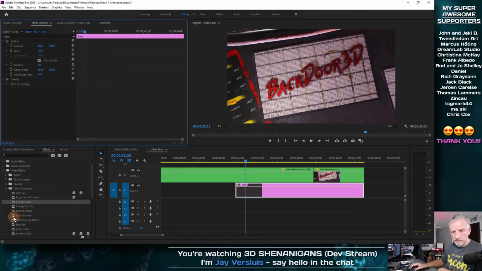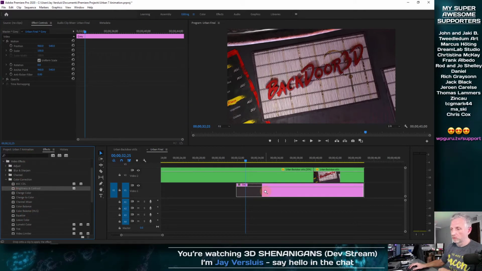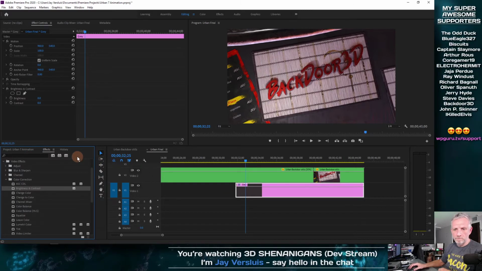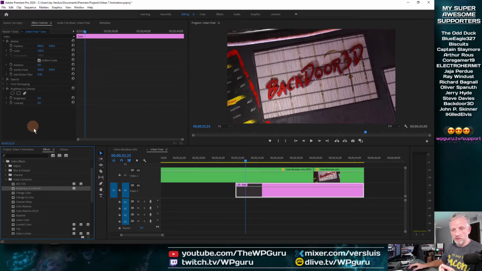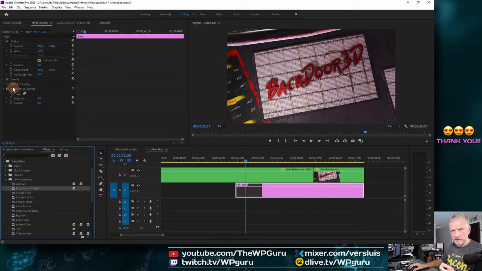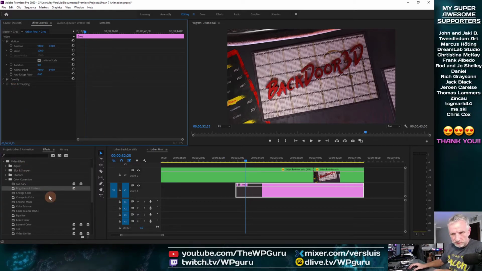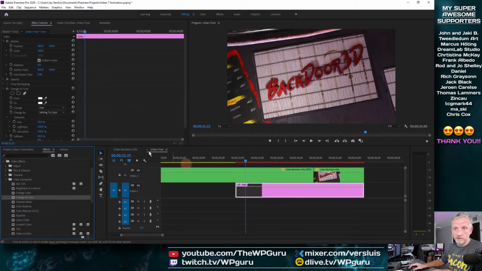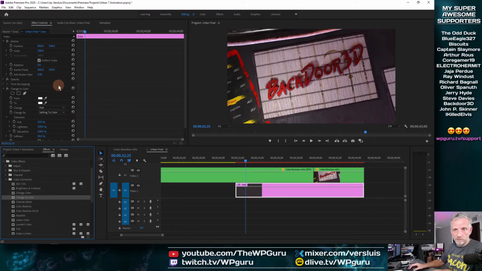I'll just go and say brightness contrast. That's probably going to be enough. Now, ideally, I would change the lightness of the whole thing. So there's so many types of color corrections in here. Change to color. Let's try that. That's also something I've not tried. From to.